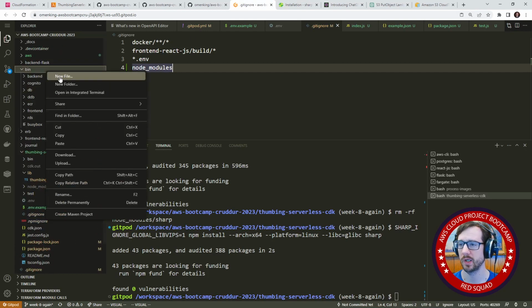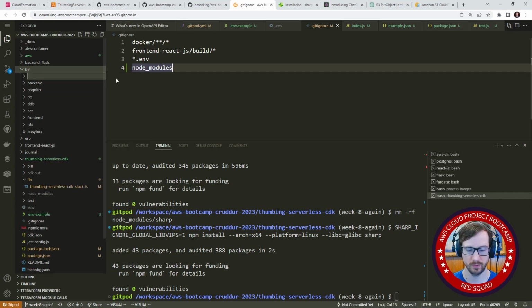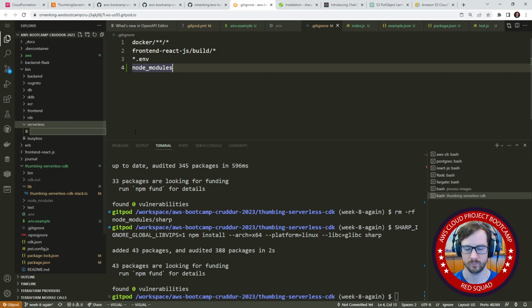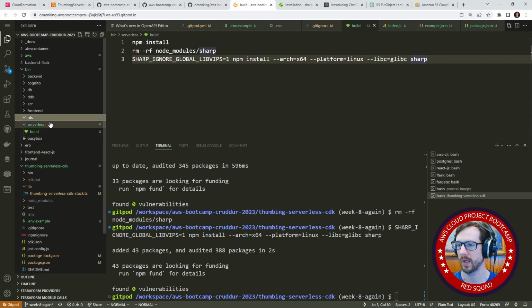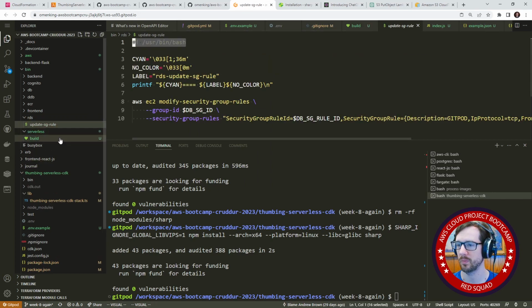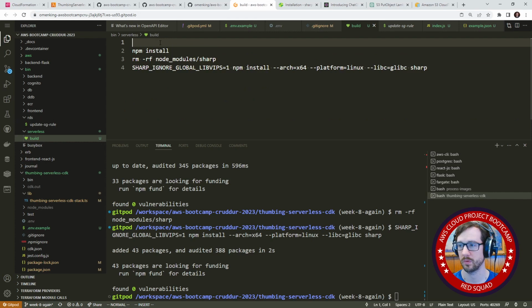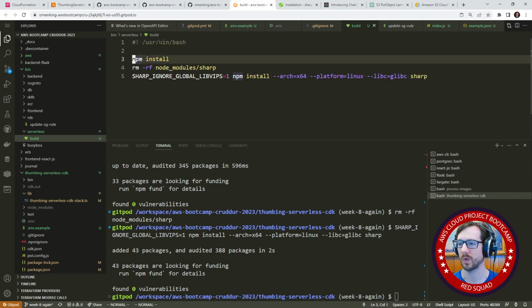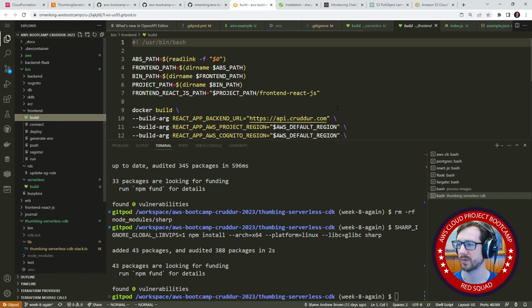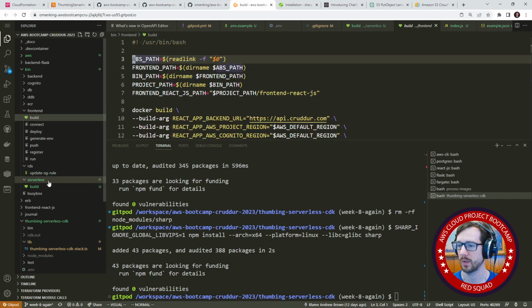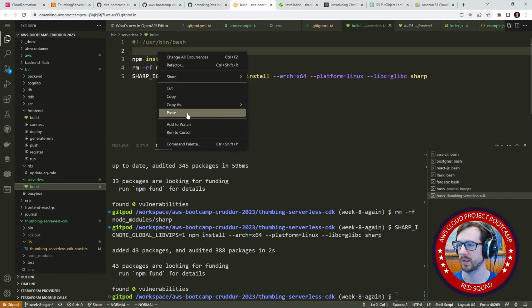We'll say new file, new folder, serverless build here, and paste this in. I'll grab the bin bash from anywhere. Then we need to do this in a particular directory, so I'm just trying to think where we might have this. Copy that, bring this over, paste that in.